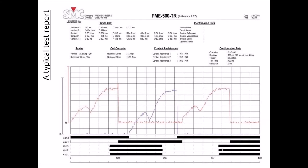And also in the upper section of the graphic, what you get is the coil currents, so operation coil currents. In this section here, you have the closing coil activity, I mean the current going across the closing coil during the close command. Then you have the open coil here, and then again the closing coil here. In the same report, you can see also a contact resistance measurement in the three phases.